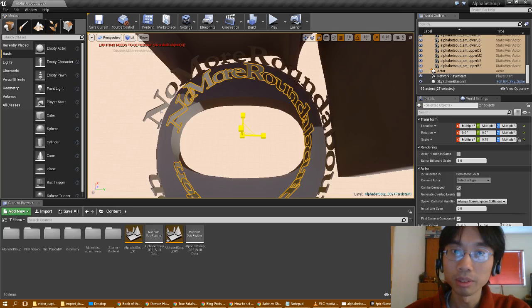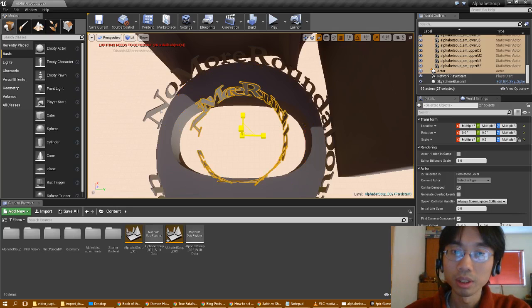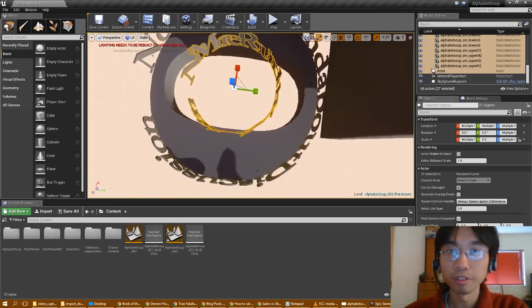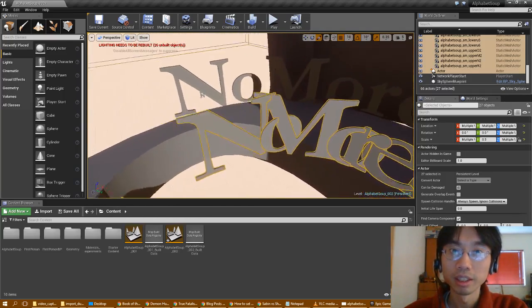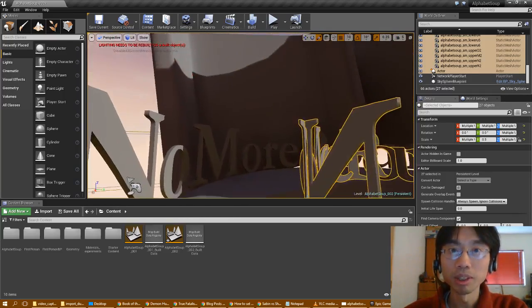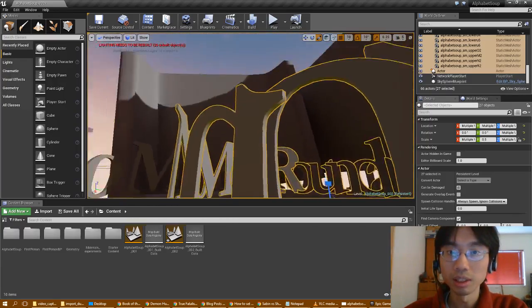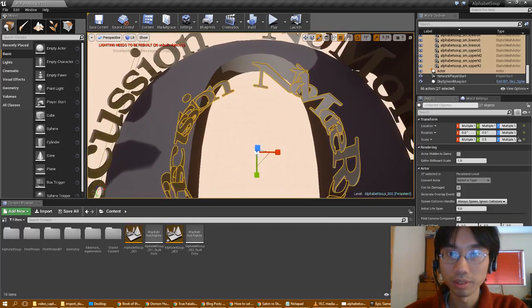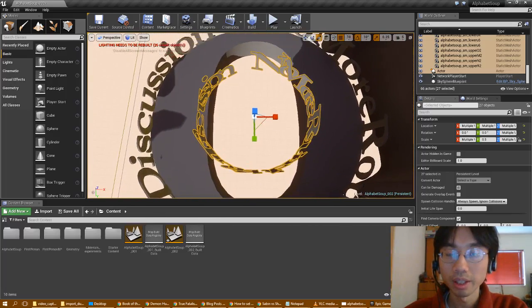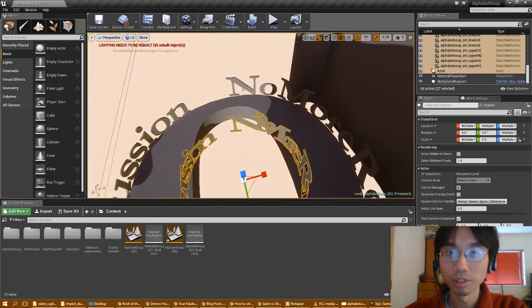No more roundabout. Fascinating. So is it actually smaller? Is it small enough is the question. I suspect it's not small enough.